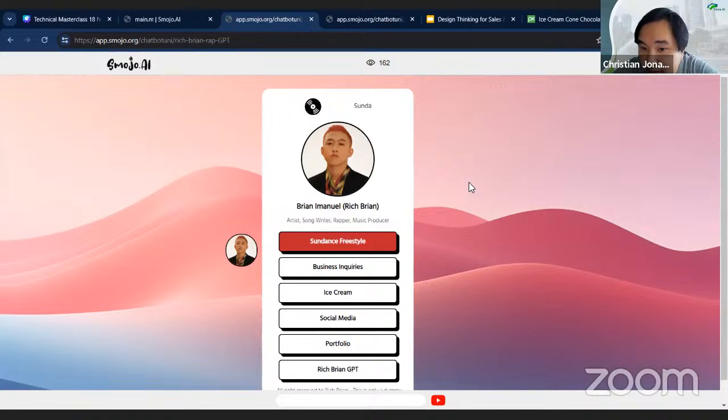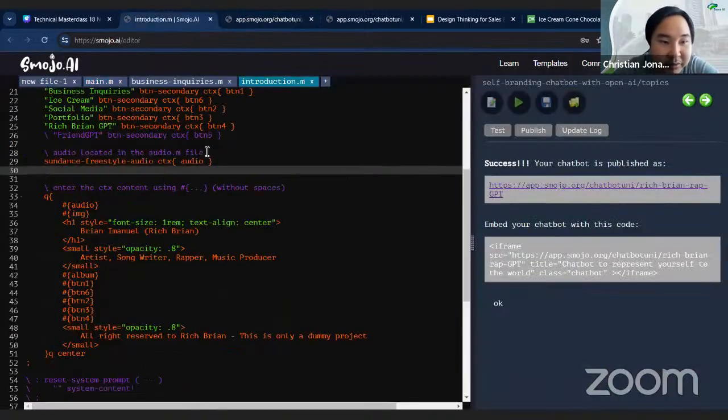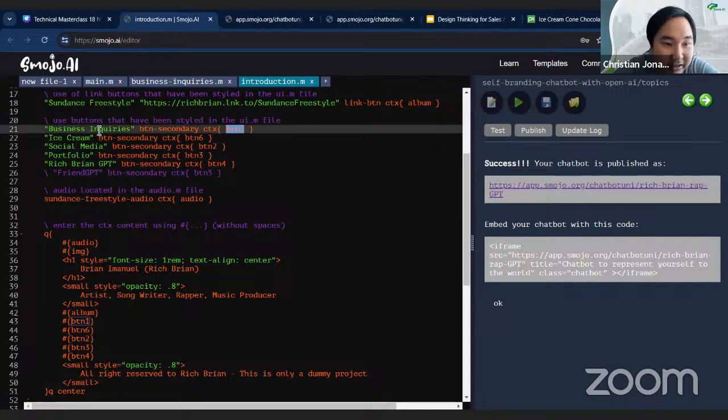The button number doesn't affect the top down sequence, right? No, the button number is just a way for us to label the button name here. It doesn't affect the order. Yes, thank you, Vivian, for the answer.